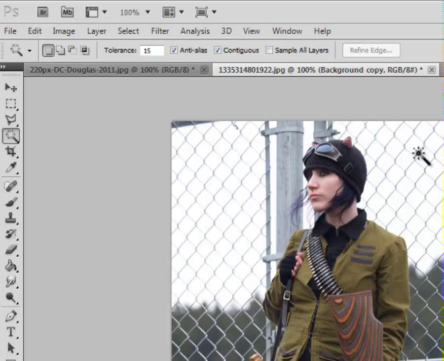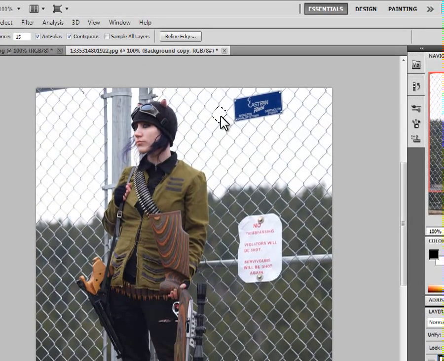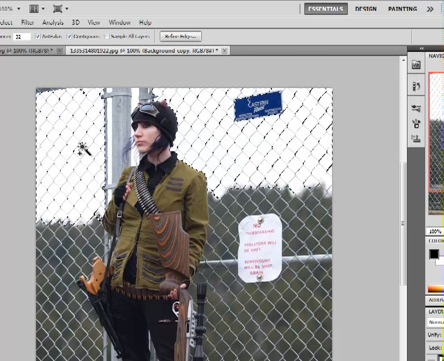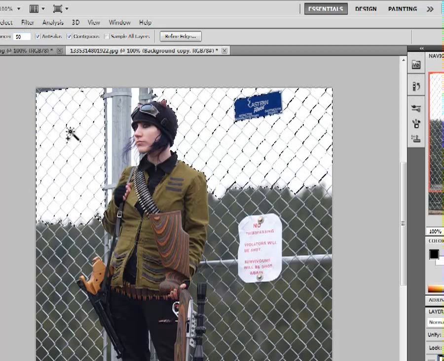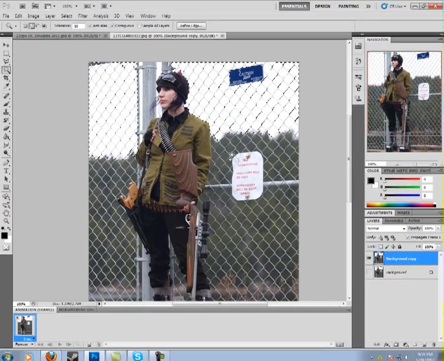So we can try to select the background of this, and obviously it only selects one of these. If you raise the tolerance to say 32 and you start selecting, you're going to start getting more of the background in the fence. See? And when you want to select more in the selection, hold down Shift and you will continuously select. So you can increase the tolerance a little bit. Just keep on clicking, sometimes that works.